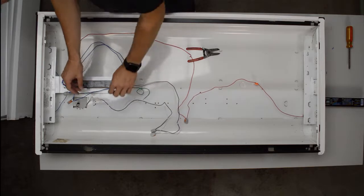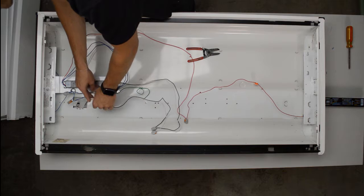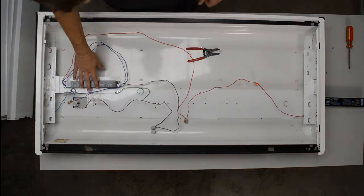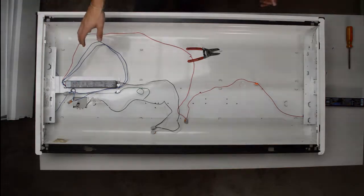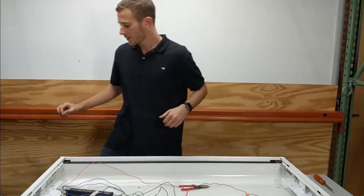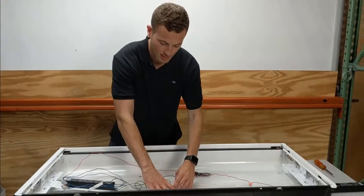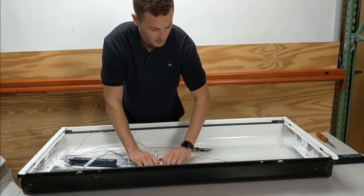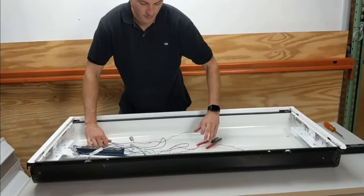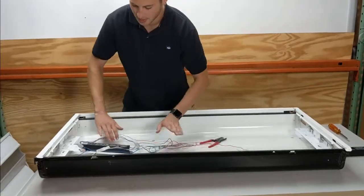So all I just did was reattach the disconnect from the building to the fixture, which runs it through the ballast, and just like that, the ballast has been changed. Now all it is, is reassembly time. So you just want to reassemble it in the opposite direction that you took it apart. Clean this up a little bit. It can't hurt to squeeze the wires together and give it a little Indian rug burn.